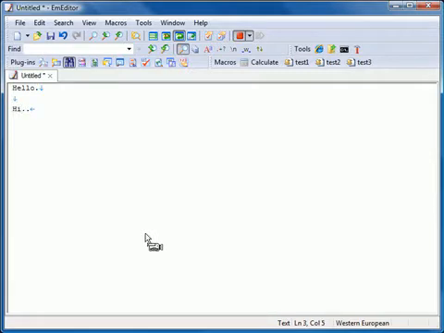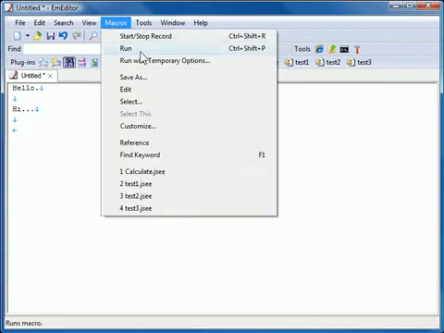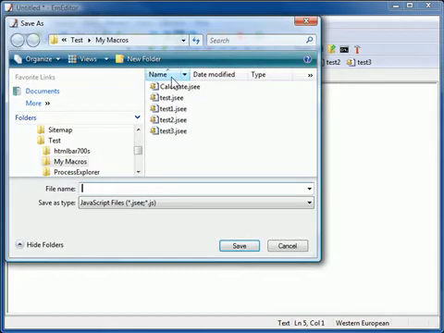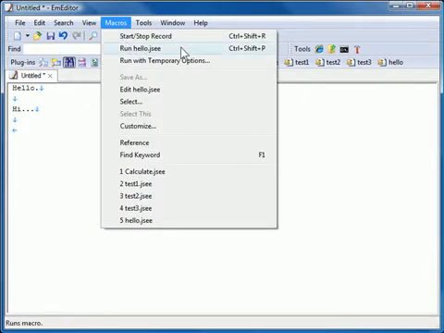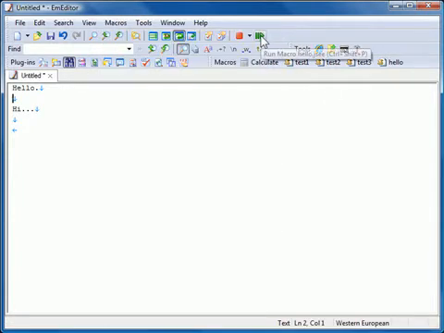Once you have created a macro, you can save it. You can save multiple macro files. When you save a macro file, that macro becomes the default macro file and will be loaded the next time you select the Run Macro command. If you open the macro menu, the macro name will appear at the right side of the Run command. Also, if you move the mouse pointer over the Run Macro button, Run Macro plus the macro name will appear.